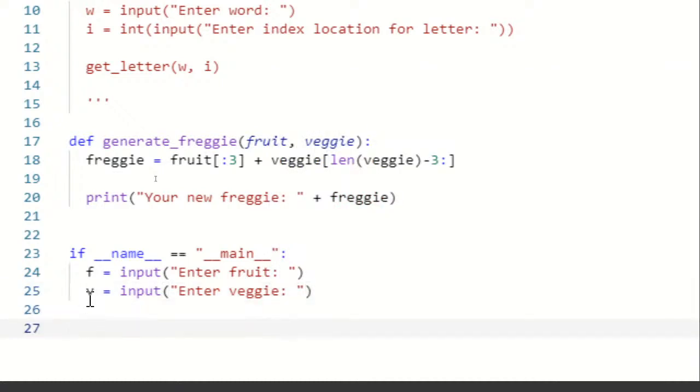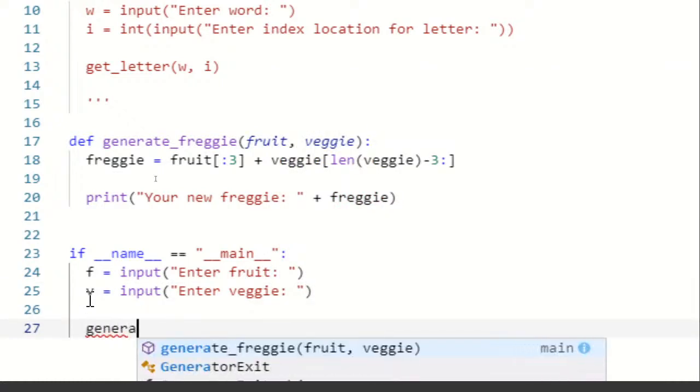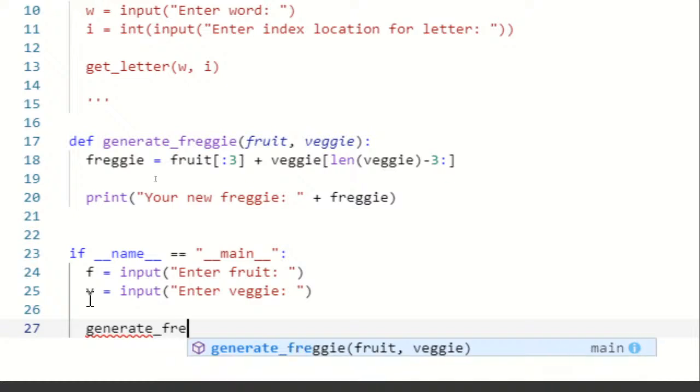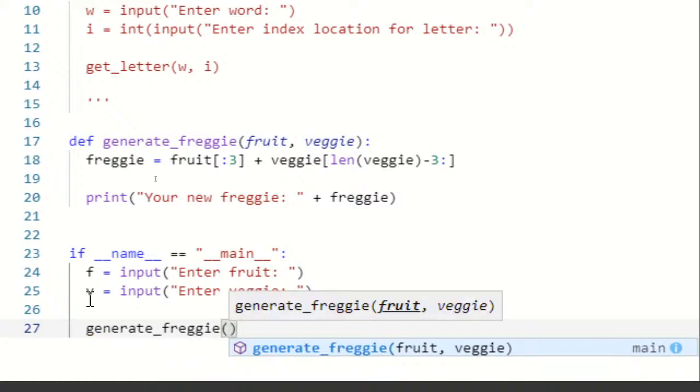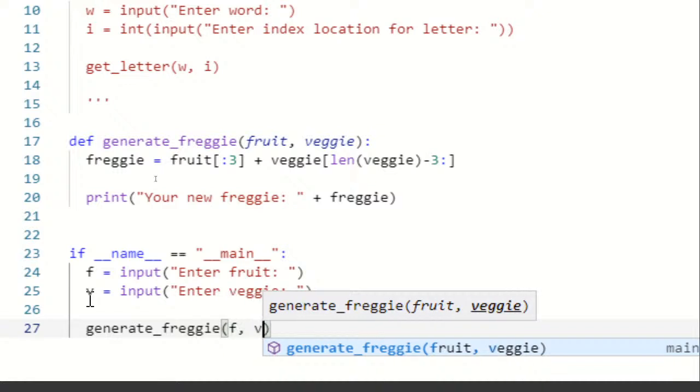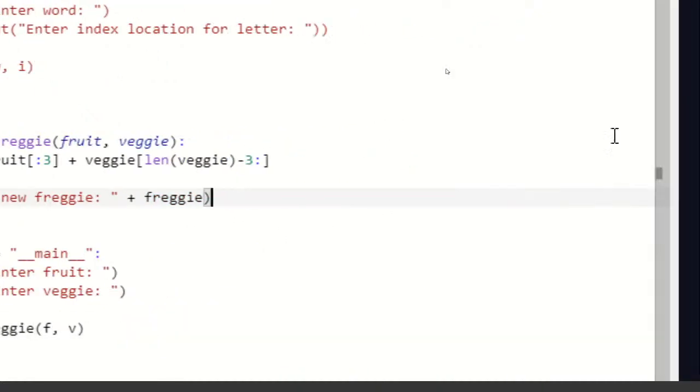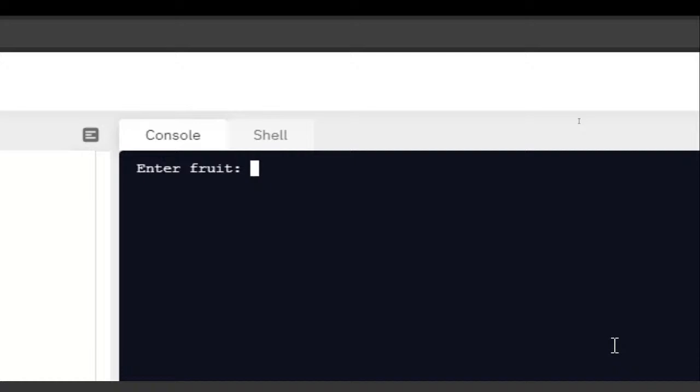And then we will take our generate Freggie function and give it the arguments of f and v. So let's say we want to take apple and carrot. So that's apple and carrot gives us an aprot. Makes sense.